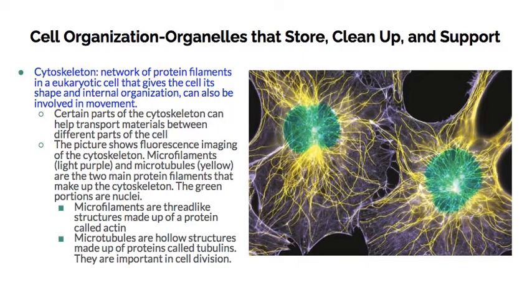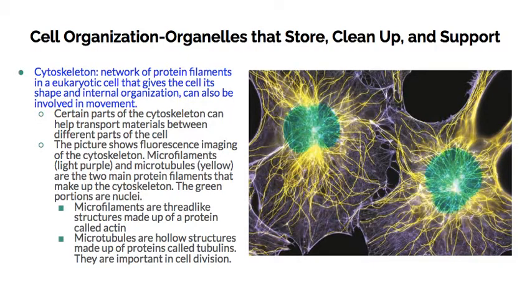So we often get confused with the terms cytoskeleton, cytoplasm, cell membrane, cell wall. There's lots of C's. So the cytoplasm is the jelly-like fluid within the cell. Basically, everything is suspended in the cytoplasm, which is that area outside the nucleus. The cell membrane and the cell wall are the cell boundaries that we will talk about in a minute. The cytoskeleton is the internal organization component, so it's located within the cytoplasm.